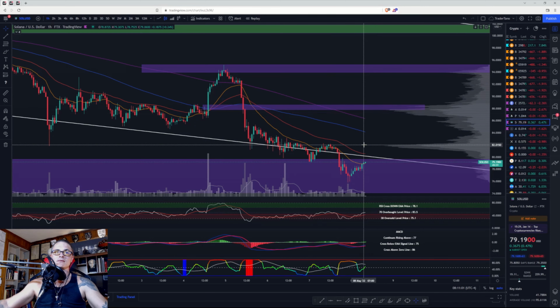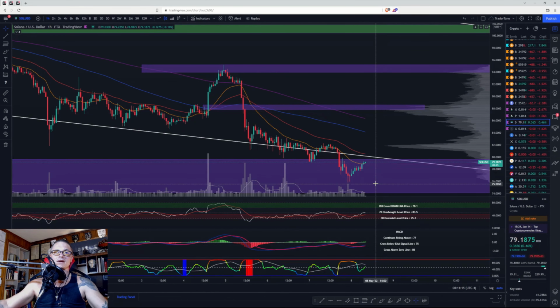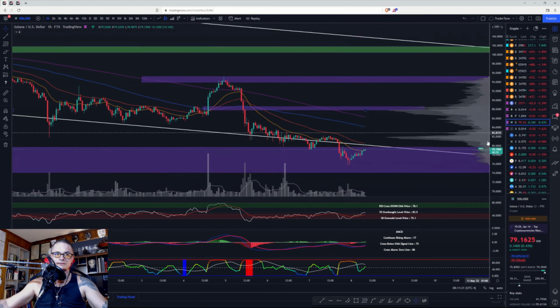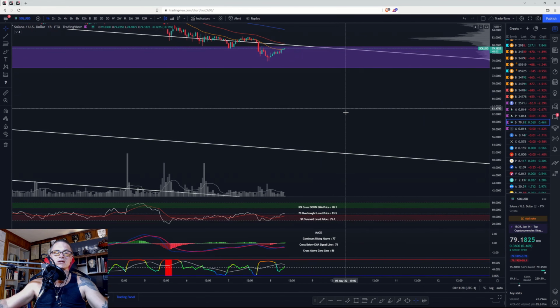Okay, now, validation of the upside would be to get back above 82.12 on a 1 hour closure. Then I think you could come up to the 200, possibly this purple region at 88. Validation of the downside would be to backfill this wick at 75.84. I would expect you to come all the way back down to the $52 region. All right.